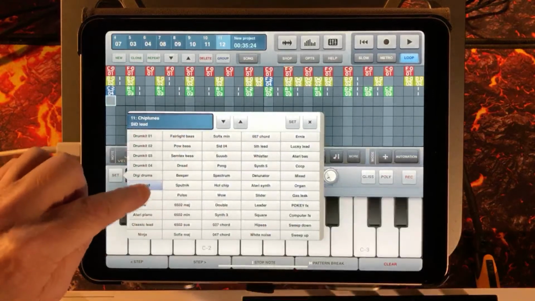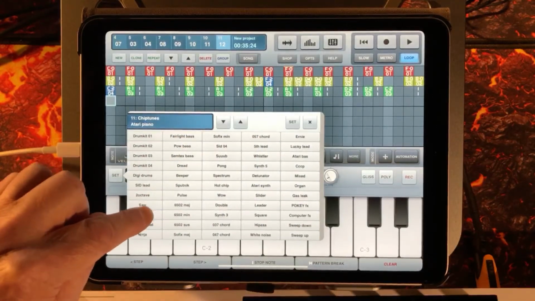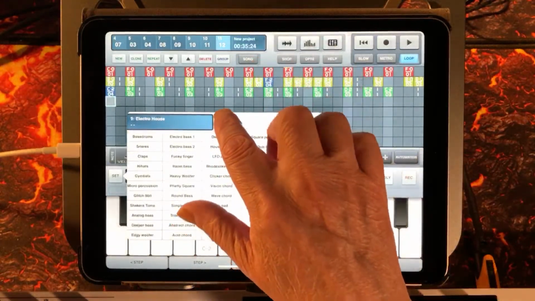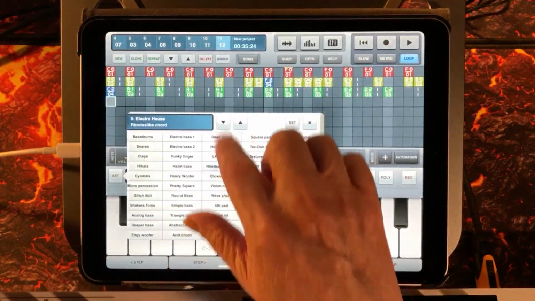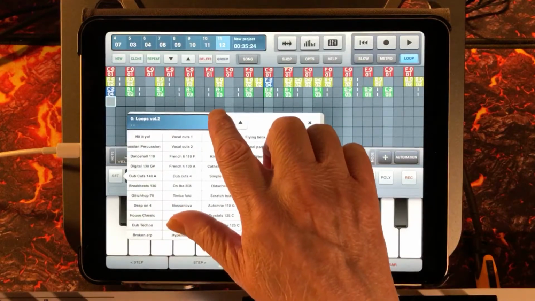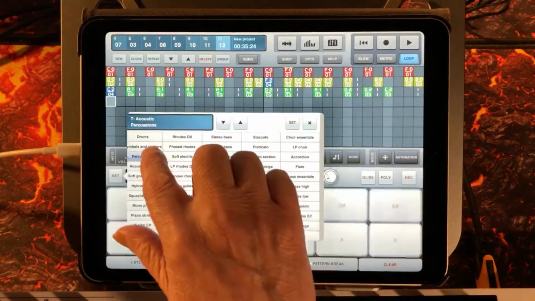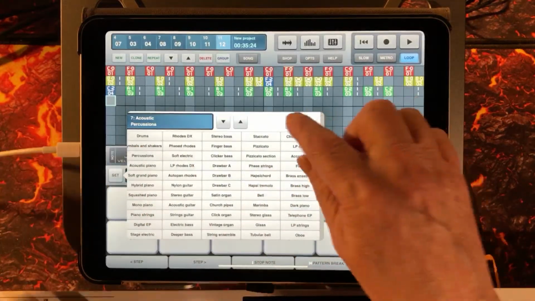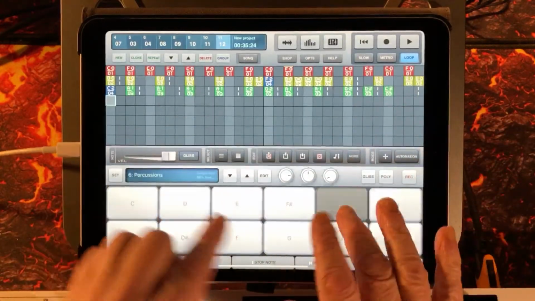Kick drum, chip tunes. There's a lot of sounds in the Synthology one that I've got, a really nice acoustic one as well. What's in this percussion? Let's see. Let's just set the percussion. Make sure it goes off.